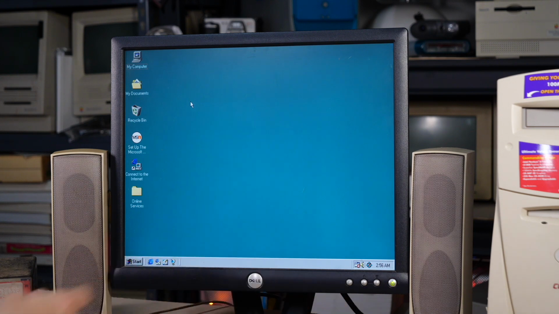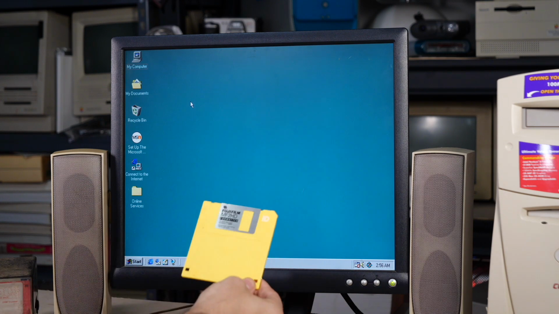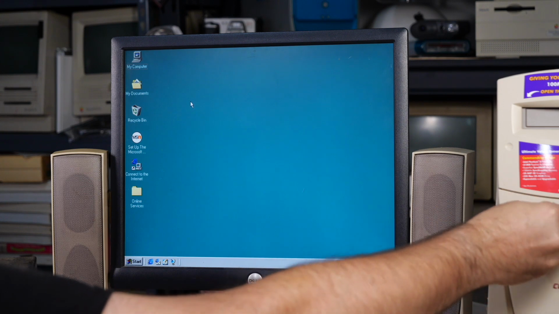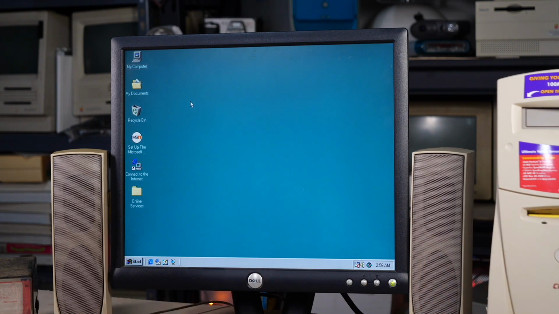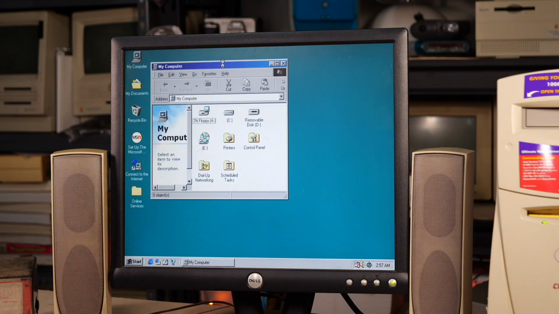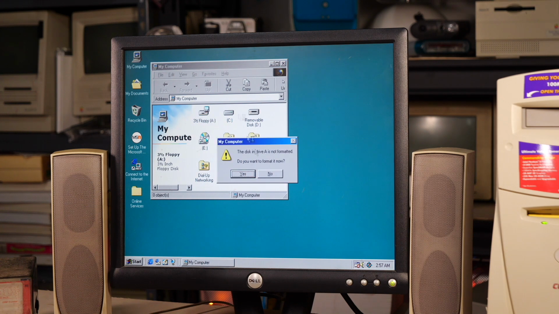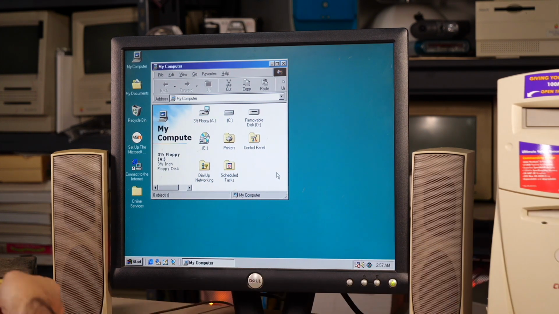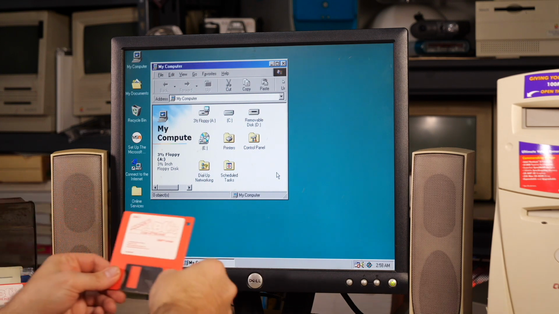So the whole point of getting this PC up and running was to write files to a disk so we could later use it for other videos. And I know that's silly because I have plenty of USB floppy drives, but I wanted to get this thing up and running anyway. All right, take your time. I've got nothing else to do. No. It's probably a Mac disk. Well, here's a PC one.